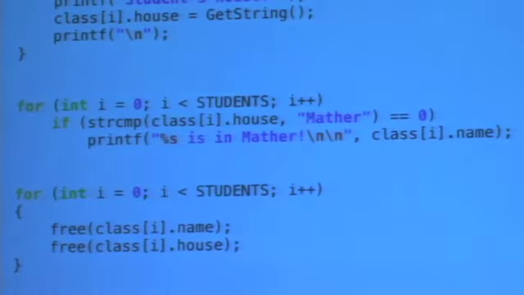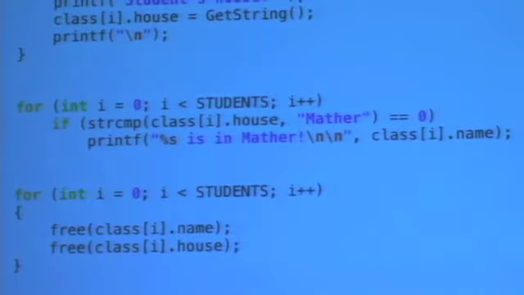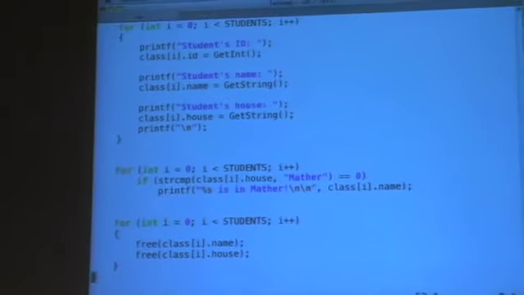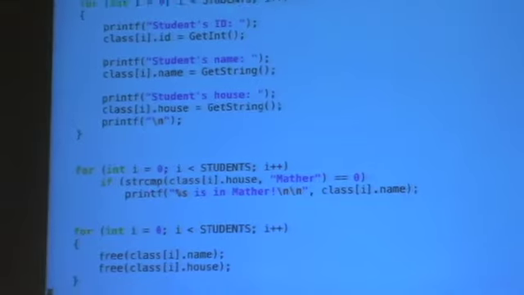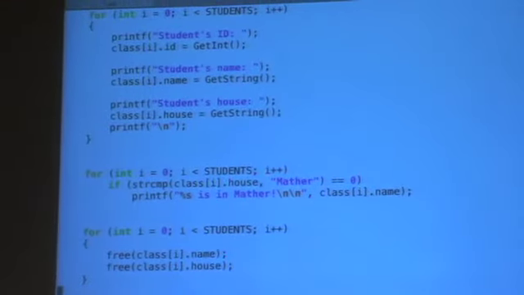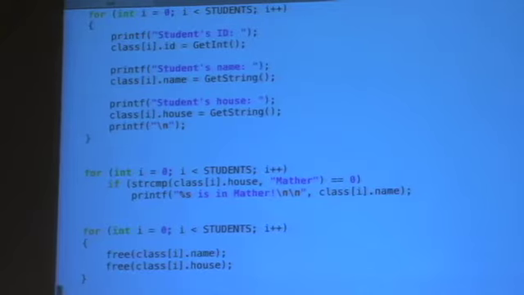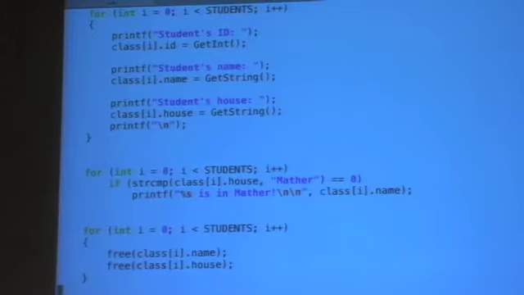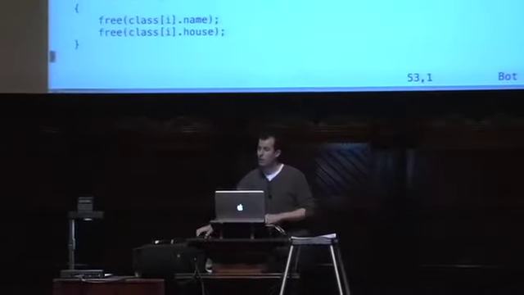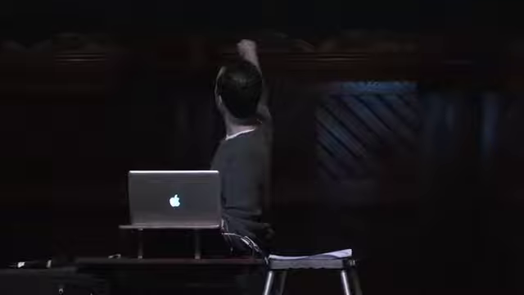And so you will see this in Sudoku source code where we use strcmp. String compare here takes 2 strings, left and right, and it returns 0 if they're equal. But what's nice is it also returns -1 if one alphabetically should come before the other, or it returns +1 if the other string should go before the other. So you can actually use this, as we'll eventually see, to sort strings, which can be useful for dictionaries and spell checkers and things like that. But for now, we're just using it for a silly proclamation, so-and-so is in Mather.